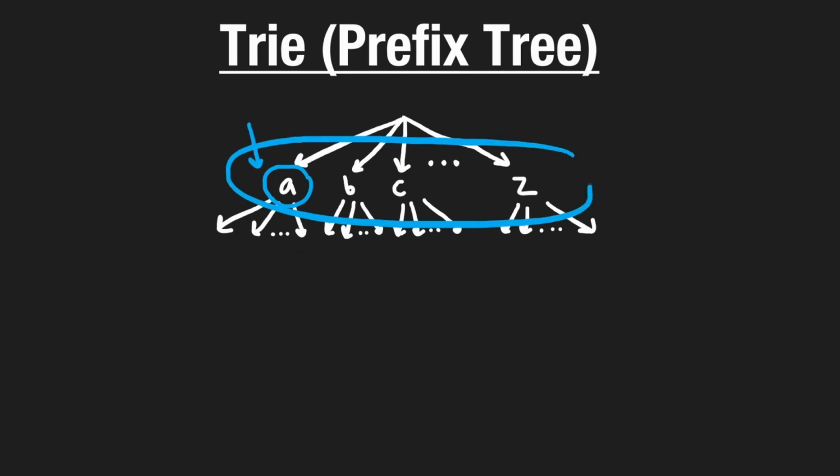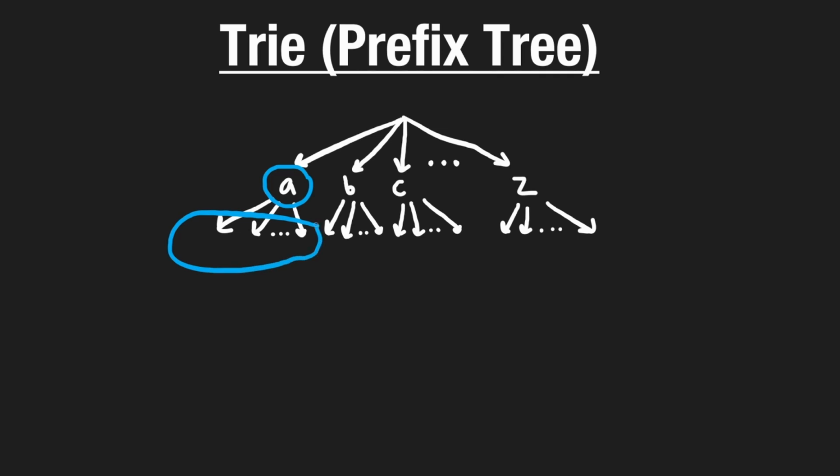Obviously, I haven't drawn all 26, that would be too large, but this lowercase character A is going to have all words that start with the character A. So this is going to have children from A to B to C to Z and all those 26 characters. And each of those are also going to have 26 children at most. I mean, it doesn't necessarily have to actually have any children at all. But if we were, for example, looking for the word apple, we would of course want to go to this branch because apple starts with the character A.